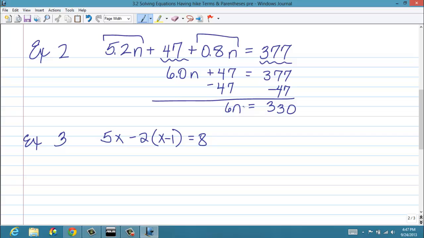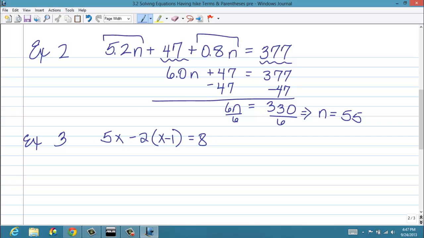In order to solve for n, meaning get it by itself, we have to use the inverse operation. Since right now n is being multiplied times 6, we would need to divide both sides by 6. And that will give us, and we should always check our solution. Always remember to substitute the value back into the original to make sure you end up with a true statement.